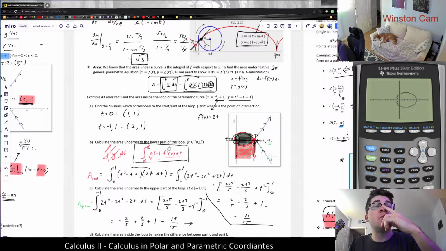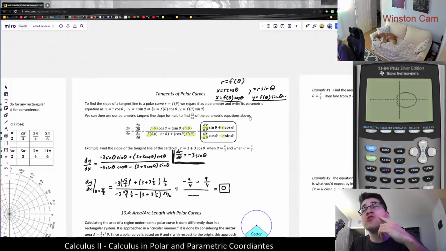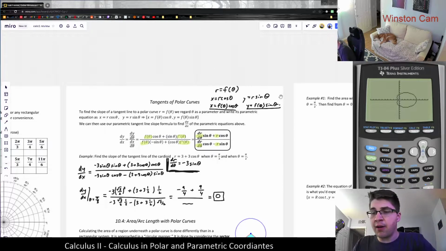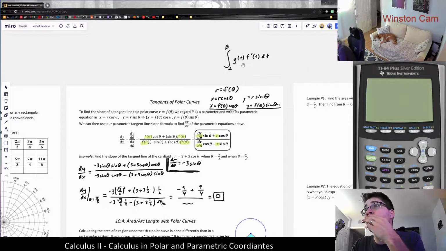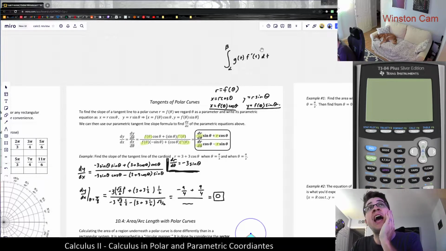But let's say we were to look at it in a parametric sense, as we talked about in the last video. You can always change any polar equation to parametric form. And if we're thinking about the area in a rectangular sense, we'd have the integral of g of t times f prime of t with respect to t, integrating from alpha to beta, whatever the parameters are for the boundaries of the area with respect to the parametric equation that we're looking at. But basically, this would be f, and this would be g for the parametric equation of theta.